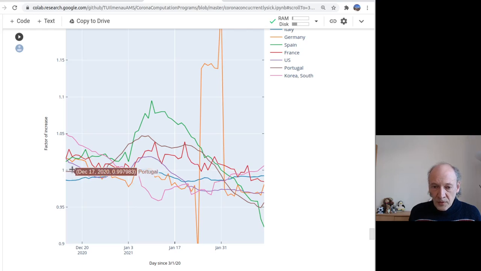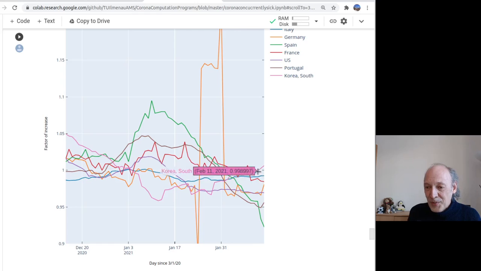And you can see here that in mid-December we had a factor of 1.016. So this actually corresponds roughly to my model. But then after Christmas it went down, then went up again here around New Year's or early January. Then went down again, and now we are at 0.98. So now we are below 1. So here we have the 1, and this is where we want to be. Right? We want to be below 1.